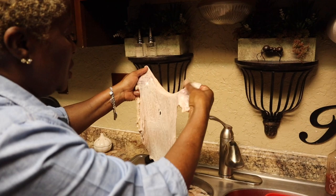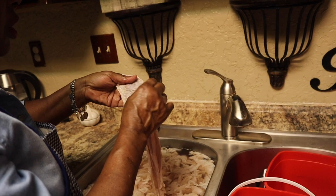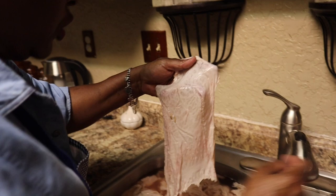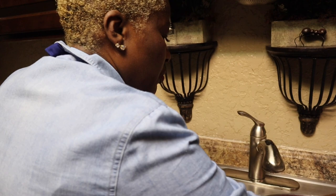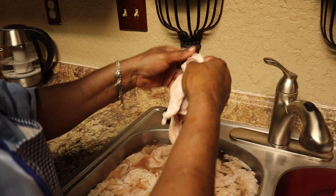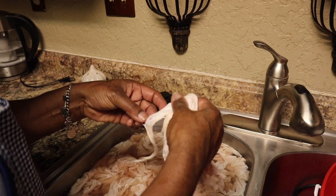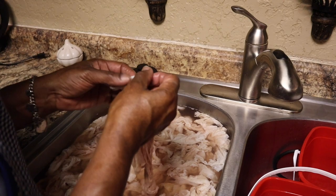I'm gonna go back through here and check it to make sure. See how it's turning out? That's really nice. Go back and pull off these little parts if you see them, because when you cook, you cook with love — that's how you do it. Go back, check your chitlins, make sure there's nothing on them, take it off. I used to cook for a client and she would ask for chitlins every time I cooked them — one time I had pig feet, hog maw, everything in there.